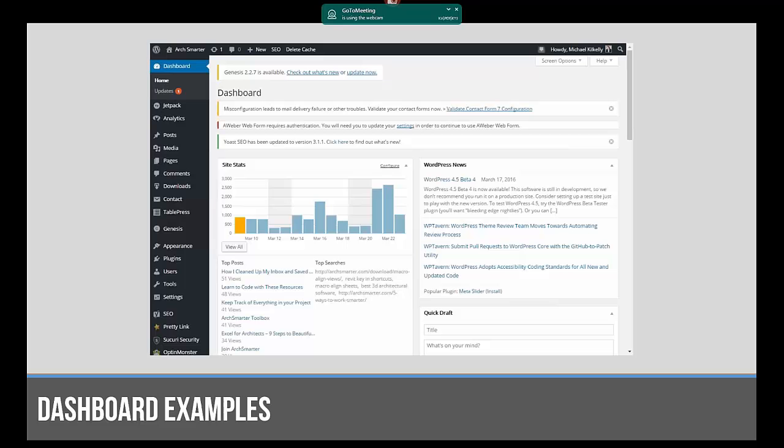And here's the last one. This is one that I actually use every day. This is the dashboard for the ArchSmarter website. I can look at this, and on a daily basis there are only a few things that I care about, and mostly I'm looking at my site stats. I can see how many visits I'm getting per day, and here on Monday and Tuesday I had a lot of visits. I can see what the top posts are, what the top searches are. So I'll look at that periodically throughout the day, and it's going to tell me useful things. Wednesday relative to Tuesday, I don't have as many page visits, but I can see that very, very quickly.